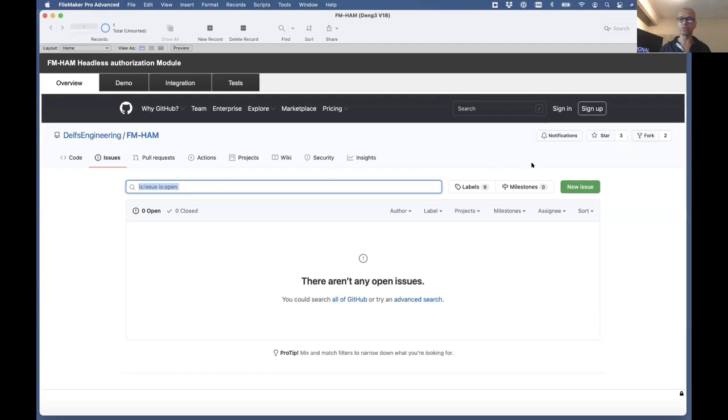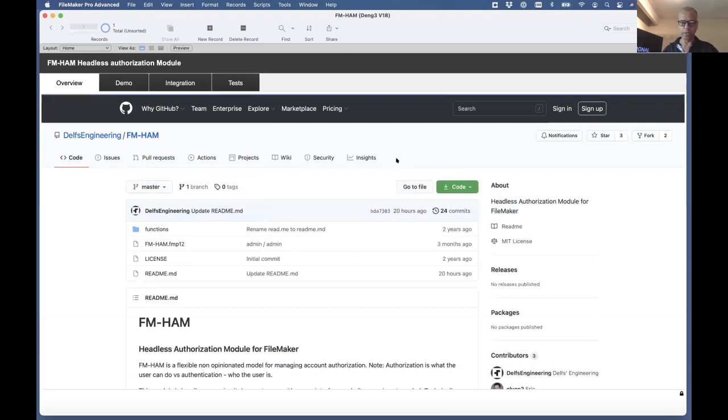We're slowly moving in that direction. But if you do have an issue, you can open up the issue in here. What we would prefer, if you do find something, is that you submit what's called a pull request, which basically is, here's a new file with the patch fixed. That's really what it is in terms of FileMaker. So let's see, how can we go back? There we go. All right.